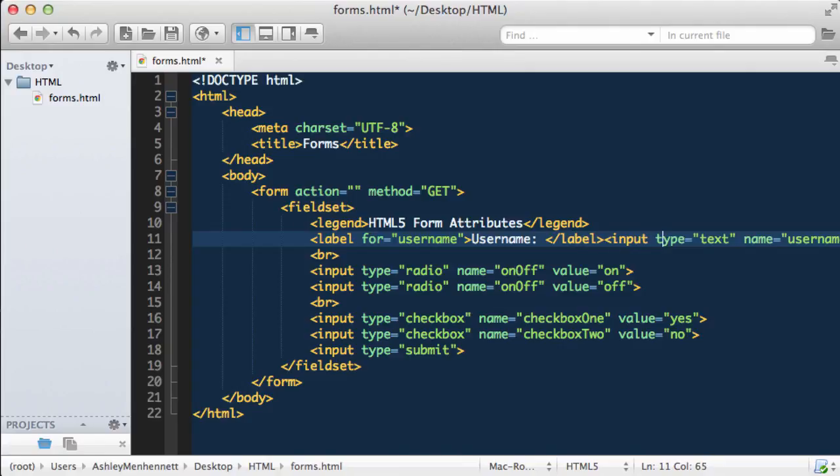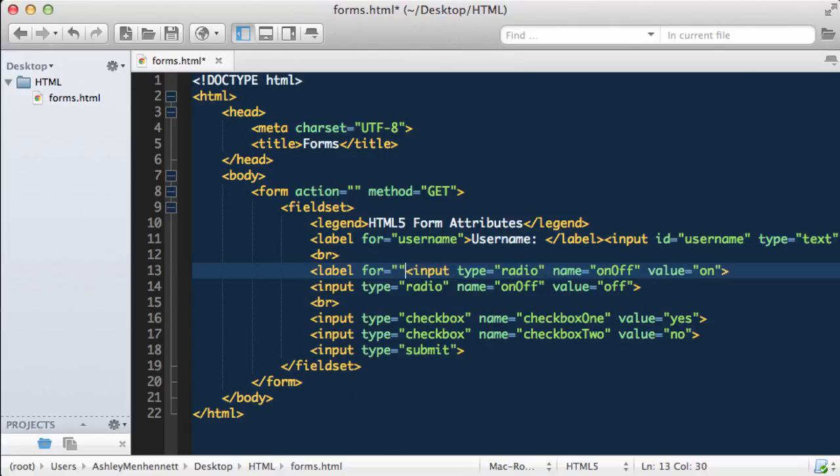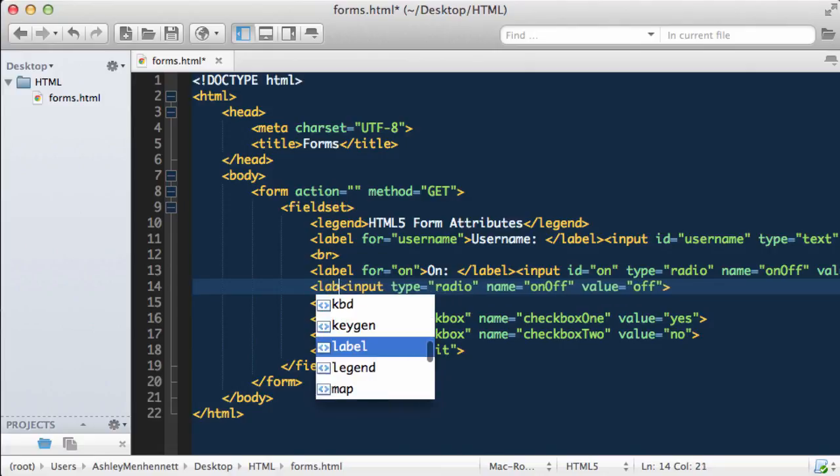And add in an ID, always to match the label's for attribute. And again, an ID to match the label's for attribute. Just a few more labels.